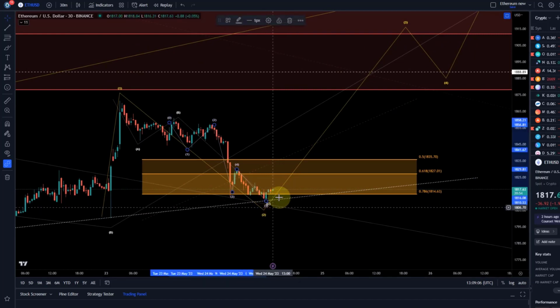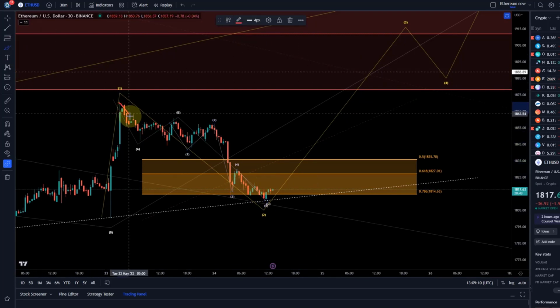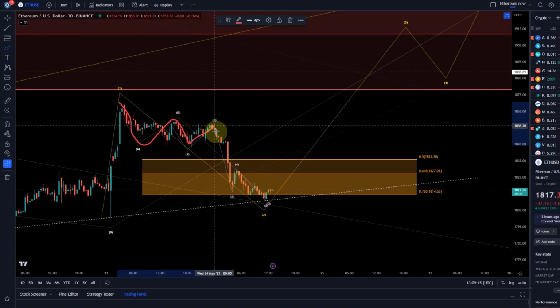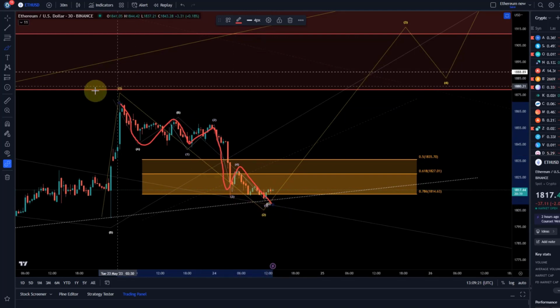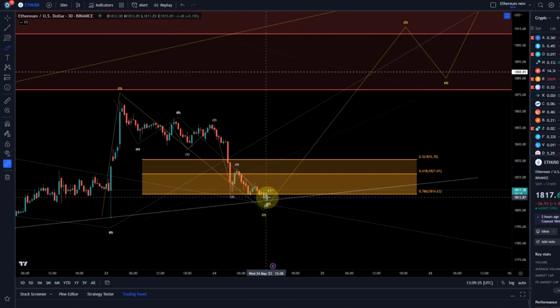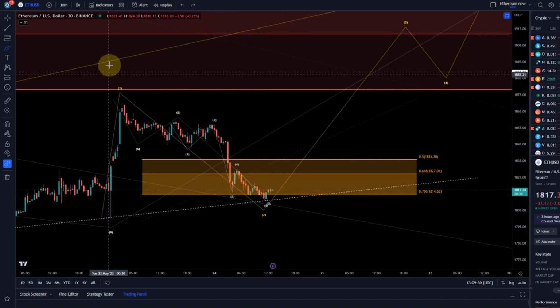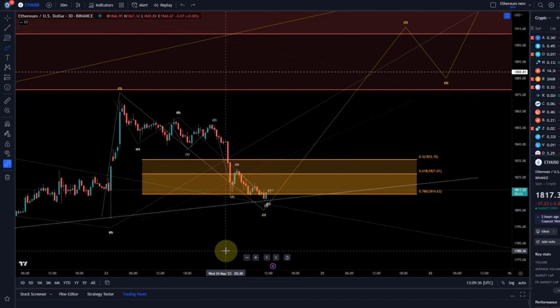But it's basically at a decision point here. I can currently count, as I said, 3 waves down. I can count an A wave down, I can count a B wave, and then this is a 1, 2, 3, 4, 5 pattern. We might get one more tiny low in this C wave. So ABC, I have 3 waves down. Yes, we briefly broke below 1814, but we haven't broken it and sustained below it. And we also haven't invalidated the 1-2 setup, which would occur if we break below the beginning of the wave 1. That would be at 1800.